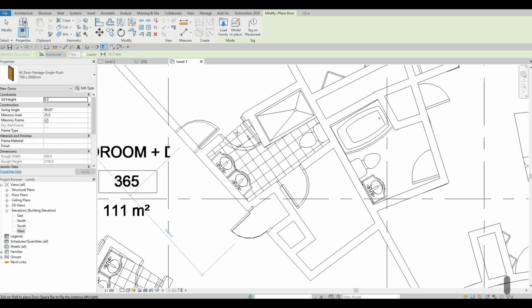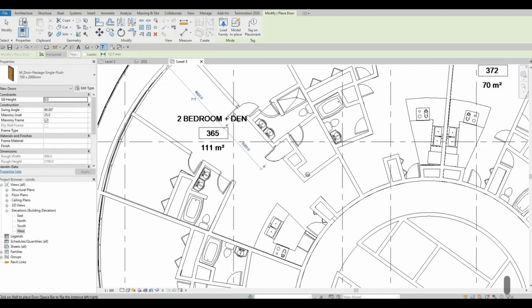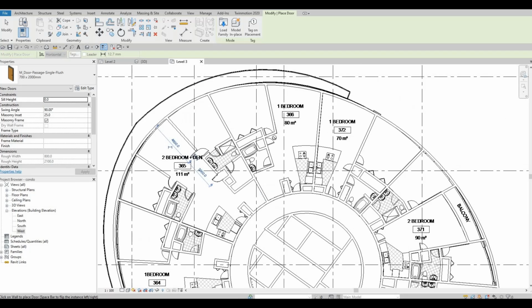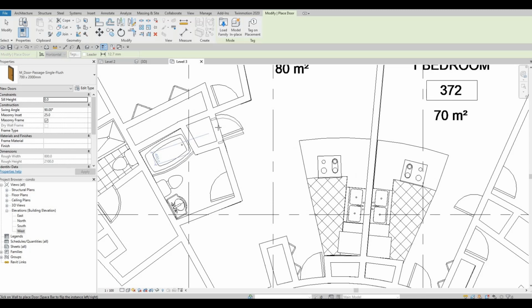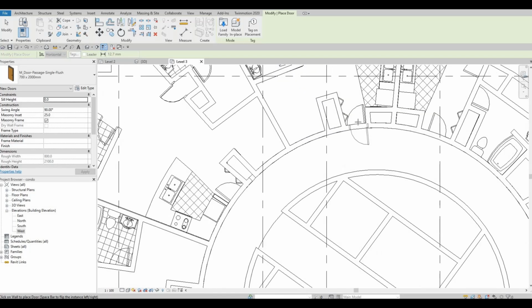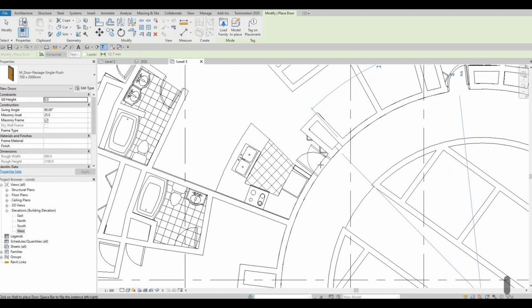There, and then obviously on that spot, here. So we just need to be careful not to hit the other wall or the adjacent wall. Add it like that.